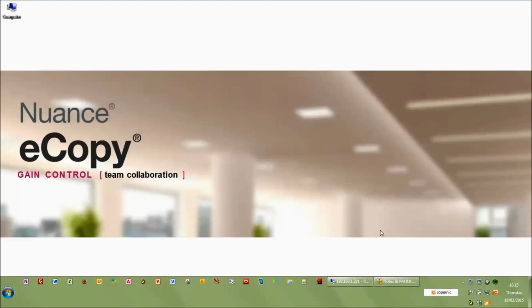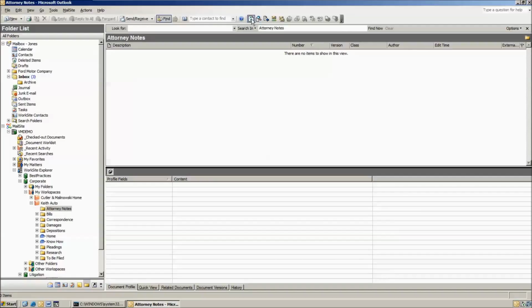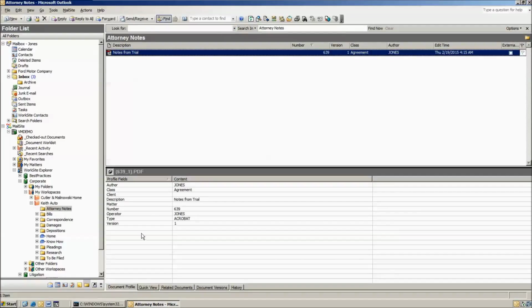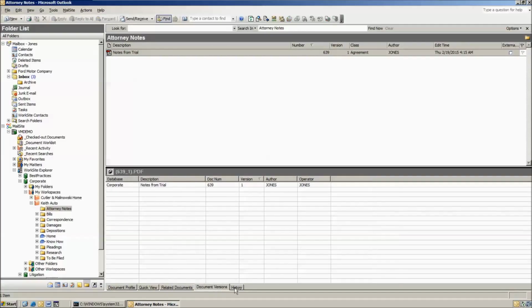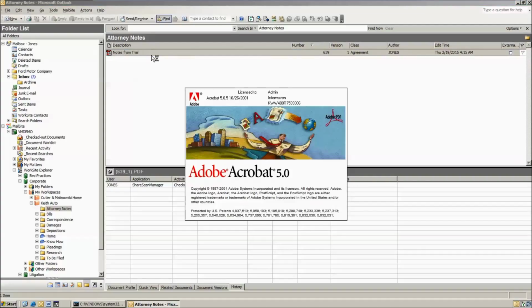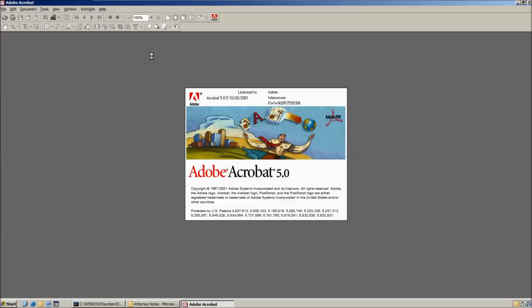And we're walking away now from the copier. We're going back to the desk and back to the lawyer's plugin within Outlook. And we can see the documents there. We can see all of the metadata that's been captured with the document. And again, we can open the document just to show that that scan did actually arrive, which is great.